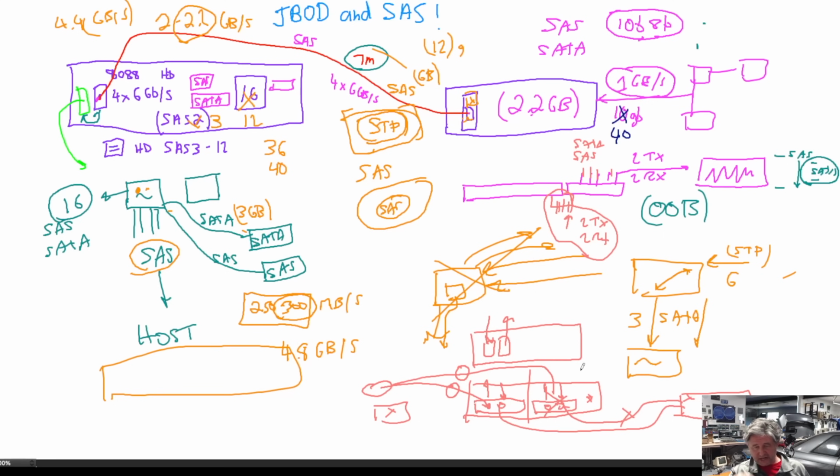There are chassis you can buy that do have more than one SAS controller. There are some backplanes, like for 36 drives, that split it up 18-18 between two outgoing SAS controllers. And that gives you obviously a little more total bandwidth. So if you're buying one of these, it's important to look and understand what the configuration is and what it can support. So that's a good description of some of the things to think about when you're buying these JBODs.